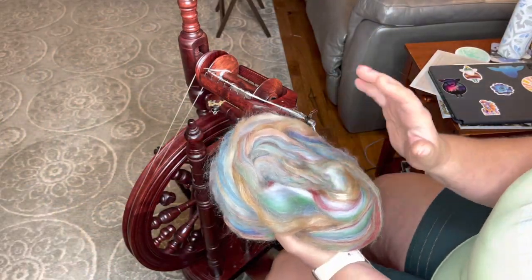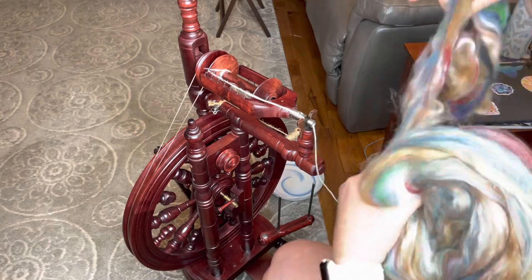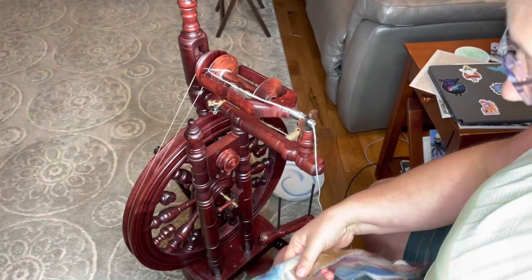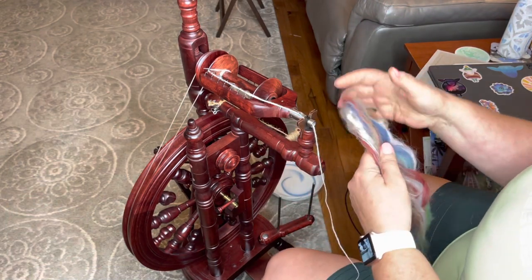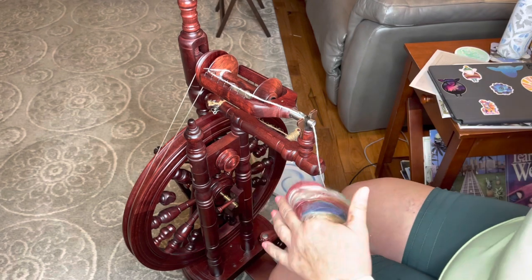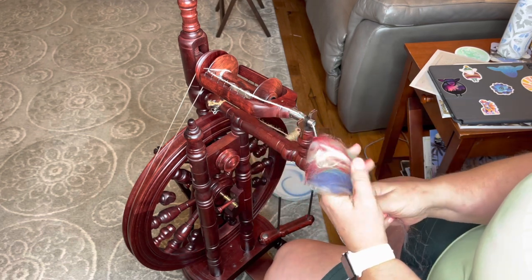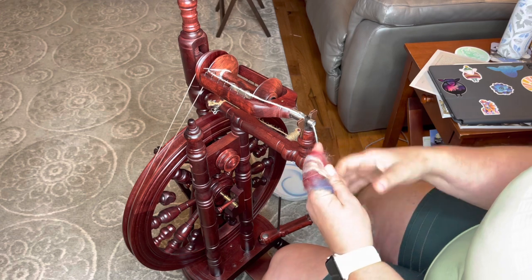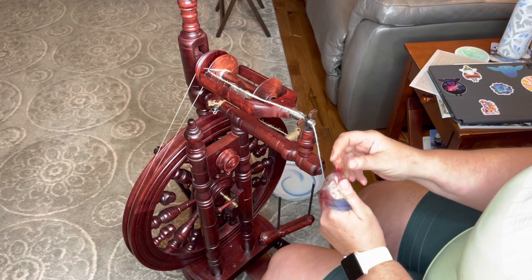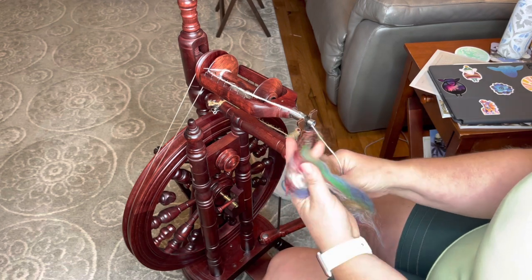I am going to spin this half from the fold. So this is a good opportunity to show you in a little more depth how to spin from the fold. The theory behind spinning from the fold is to keep your colors separate so that you don't have as much blending of the colors and to reduce the barber pole effect. The way you spin from the fold is you just break a piece off, usually around four inches - you want it not to hang out the bottom of your hand too much. You put it over the top of your index finger, tease a little piece out to start right here, and then you just start spinning it from the fold. Basically, you're folding the piece in half, and now we're starting.